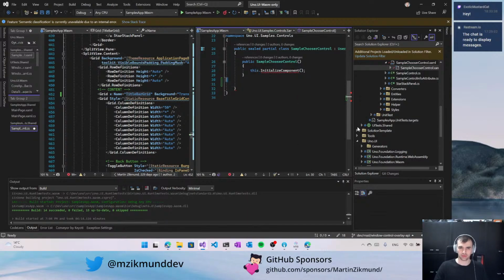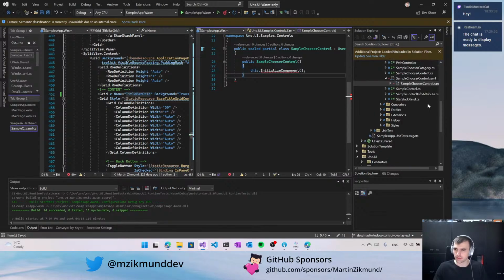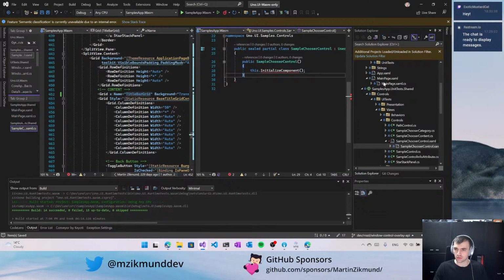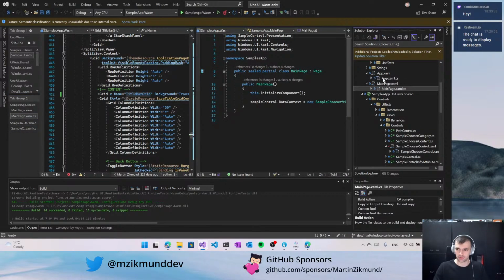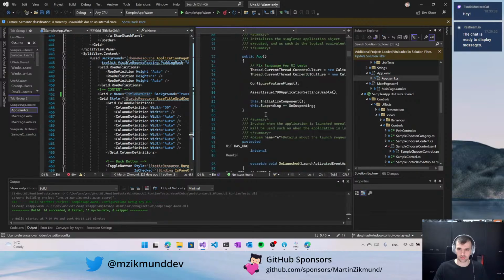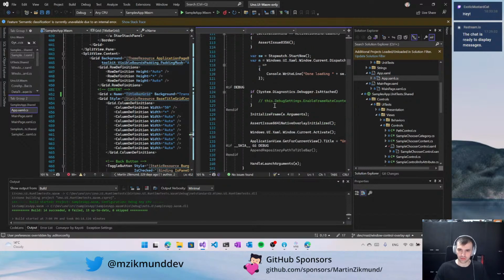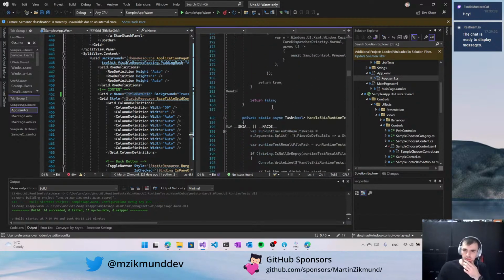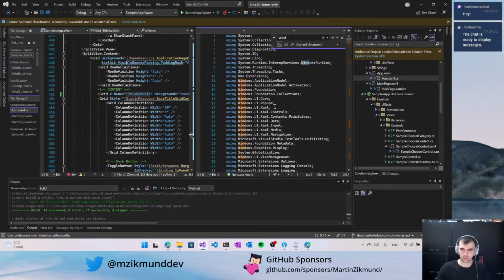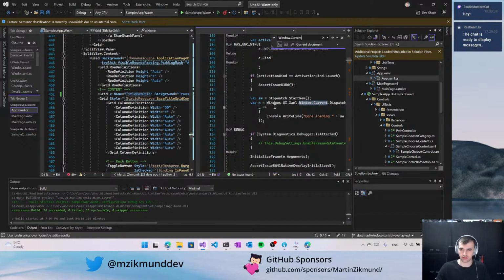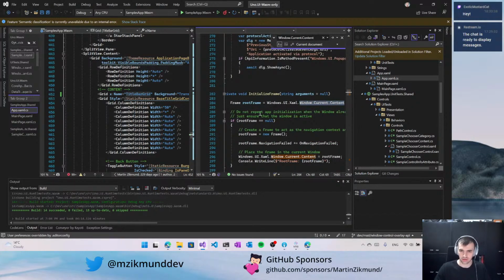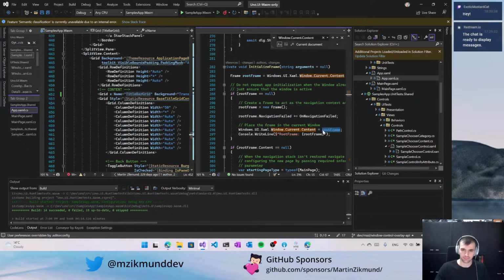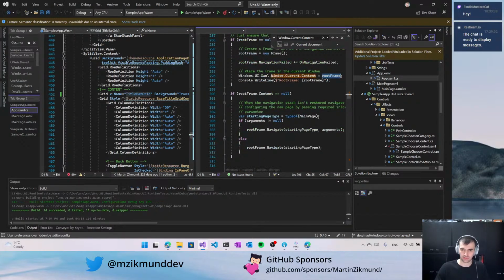Or actually, let's do it even a different way. The app contains window current content, contains a frame which contains main page.